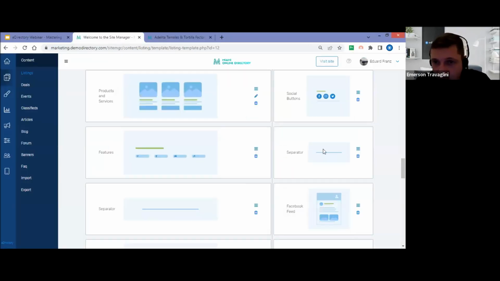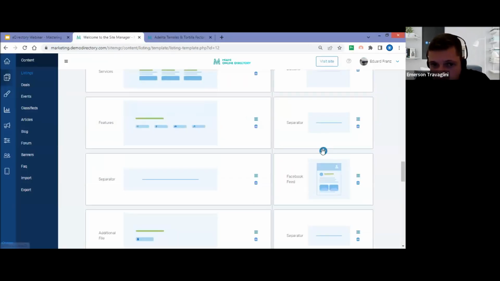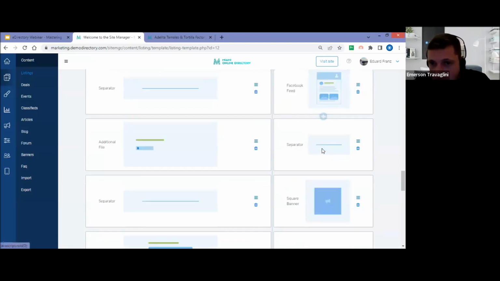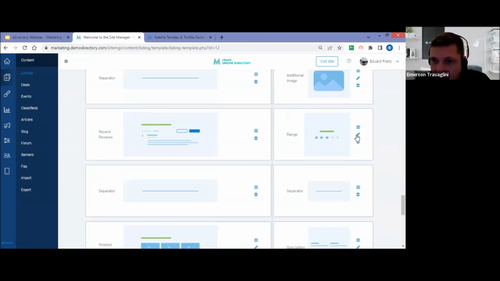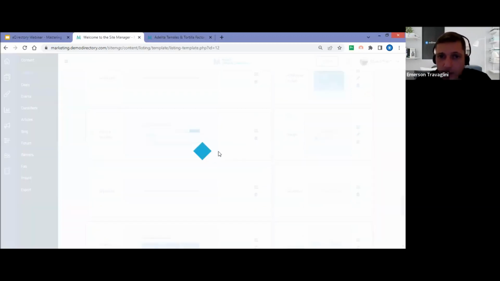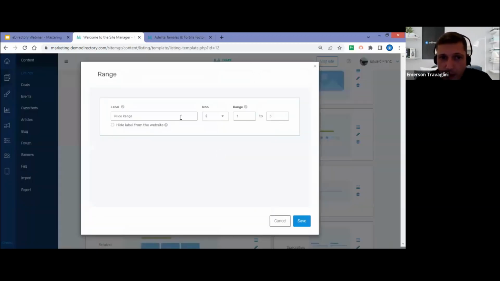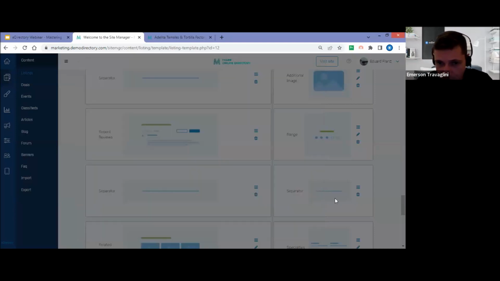Let me check that here. So you can select the label, the icon, and whether the range is 1 to 5, 1 to 3. So it's easier to create the design you want using these very simple fields.